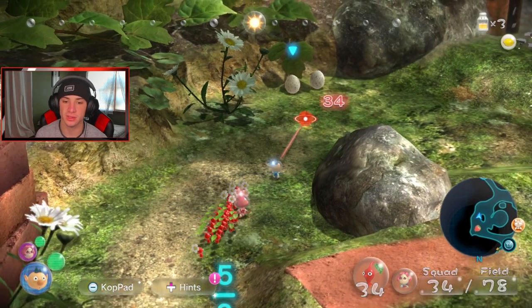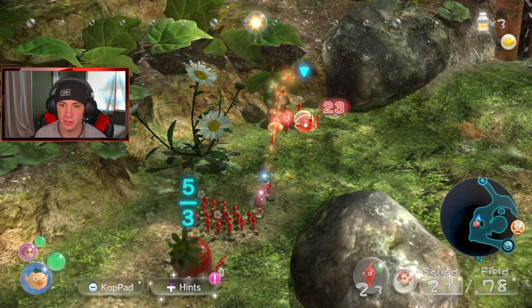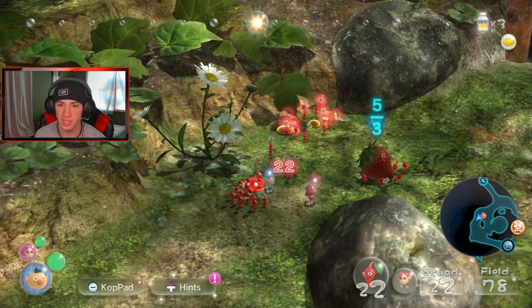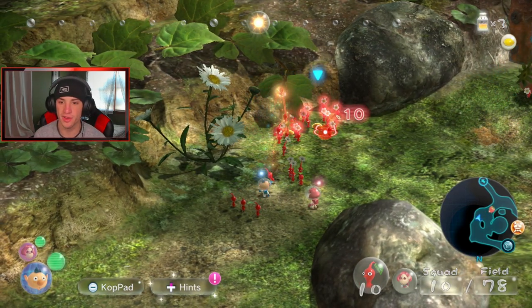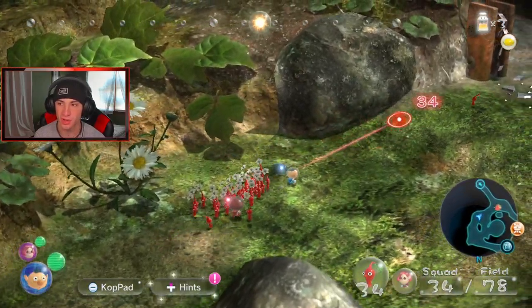Oh, there's some more nectar. And these guys actually need nectar. I'm gonna fill these boys up with nectar. Get them. Fill up, boys. Eat up. There's plenty of other Pikmin that need nectar here. So fill up! Is that all the nectar? Gone. Slurp down. Juice down. Beautiful. Okay, cool.